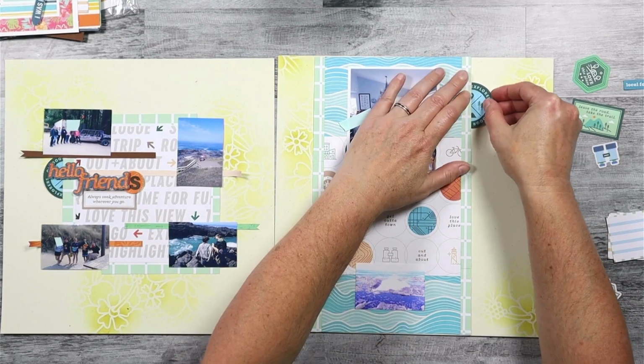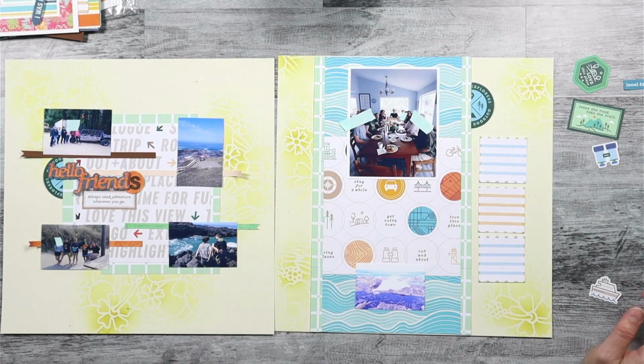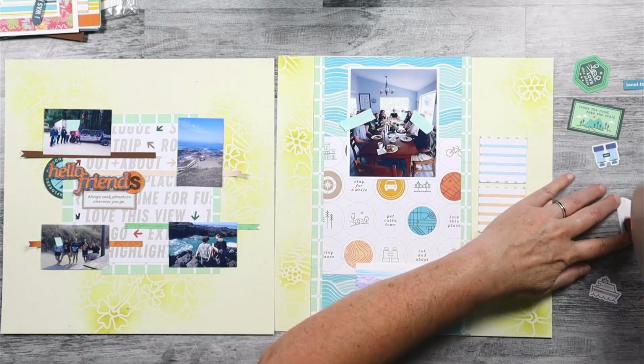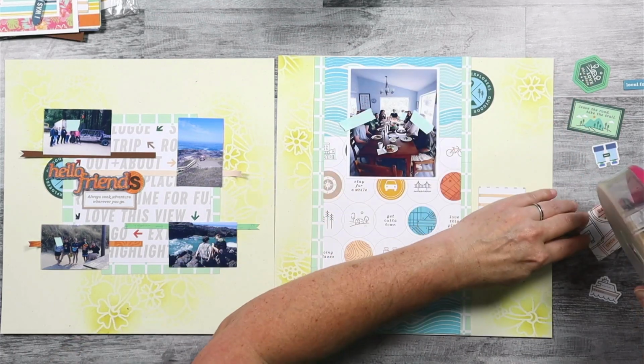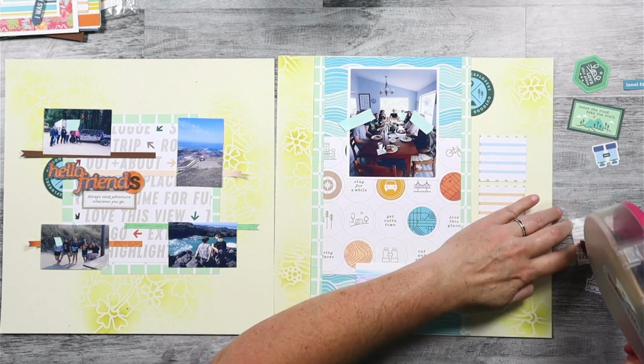I did leave a zone unstenciled for my journaling on the right-hand page, because why take the time to stencil if you're just going to cover it up? I try to be efficient with my time when I can. I don't always think ahead enough, but when I can, I do.